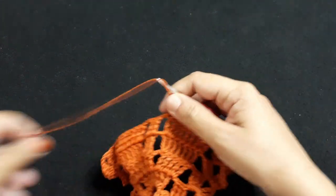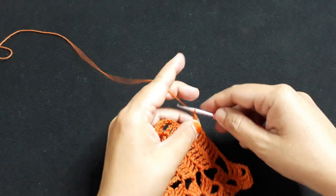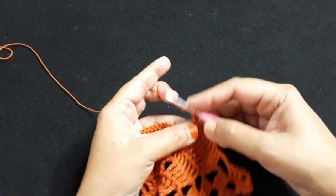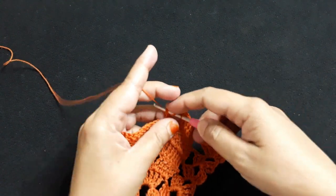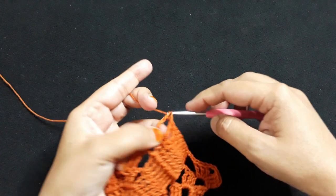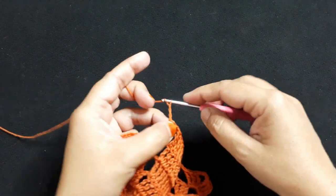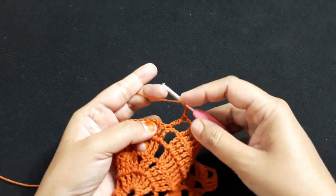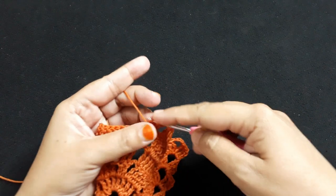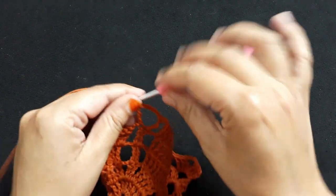After making 9 treble crochet, then make 2 chains, insert the hook into top chain of first treble crochet and make a treble crochet. Now make 5 chains, 1, 2, 3, 4, 5. Into next chain, make a treble crochet. Like this.